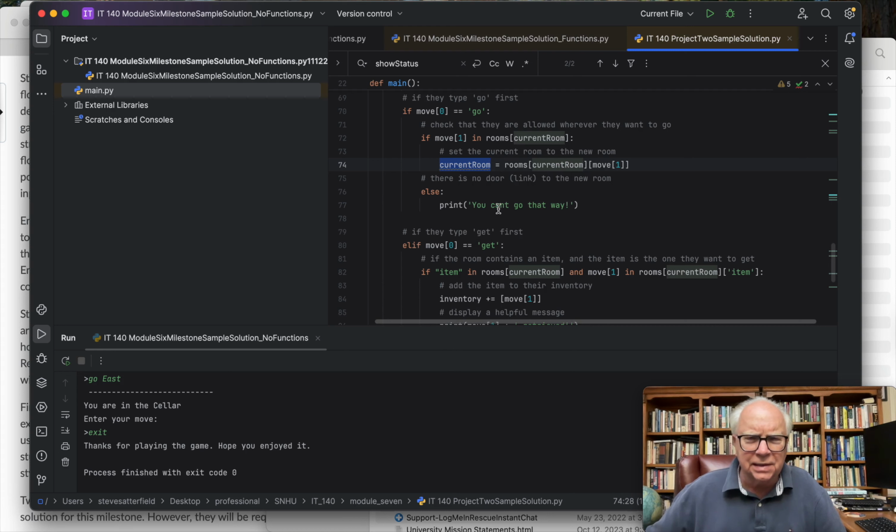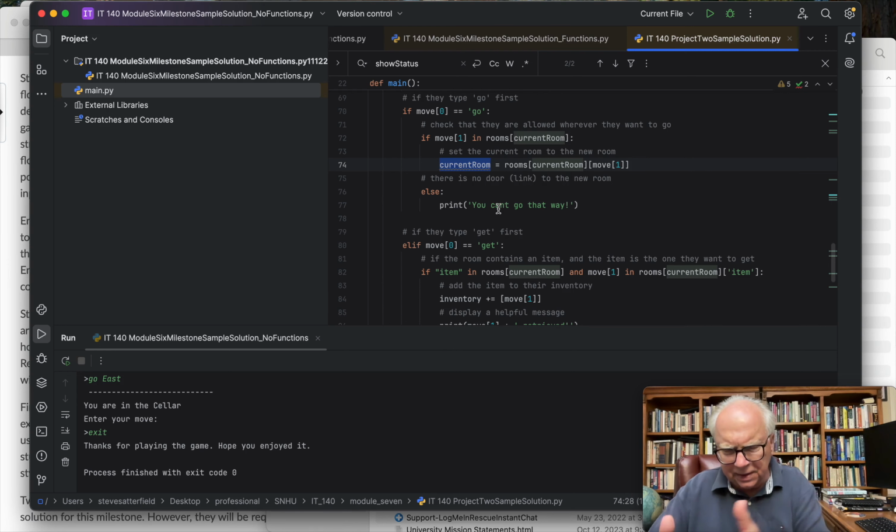Else, if it's not a direction that's associated with that room, in other words, if from that room you can't get anywhere else by going the direction they typed in, then it's just going to say you can't go that way. Or as we saw earlier, I typed in go back. So anything you type in that's not a direction that's available from inside that room, it's just going to say you can't go that way.